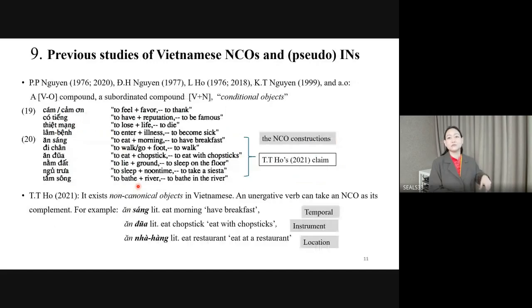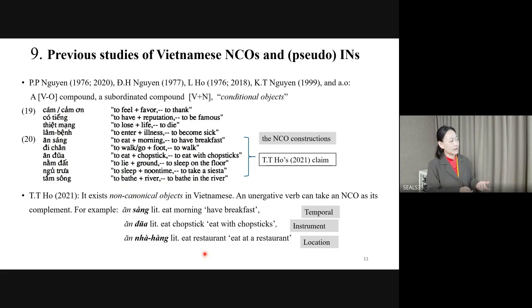Right, and for Vietnamese, as I said before, in the literature review and even in our dictionary, this is also a verb compound, and they said it is a VO compound in example 19. The nominal expression is a direct object of the verb, but in example 20, the nominal expression is a complement of the verb. That's all, no further explanation. And we just know that, and someone in the book said that it is a subordinate verbal compound. Hole in his book also said that in example 20, the nominal expression is a conditional object, tương ứng điều kiện.